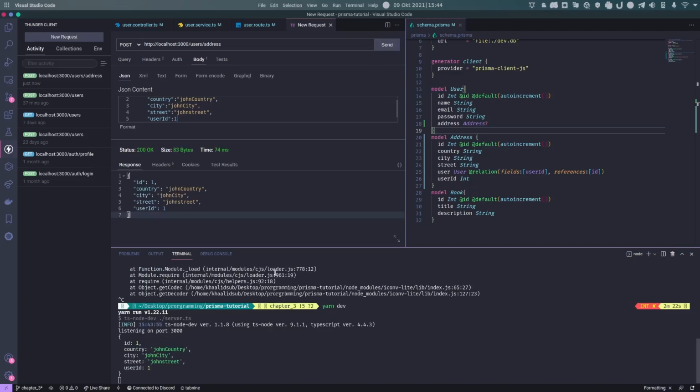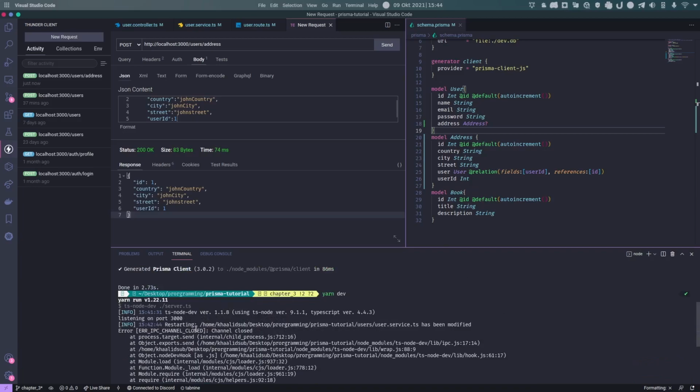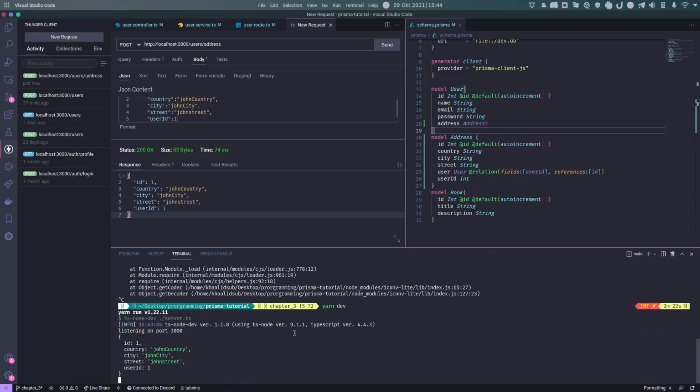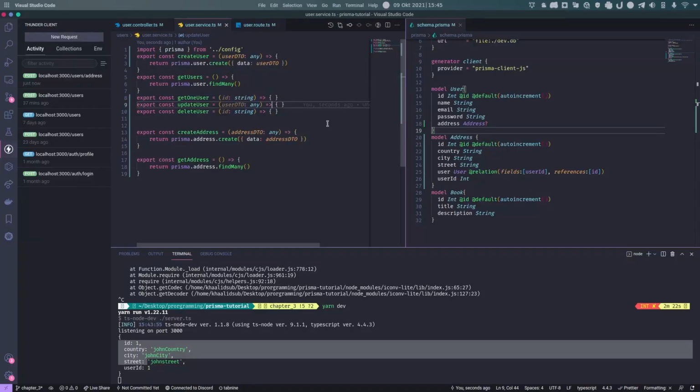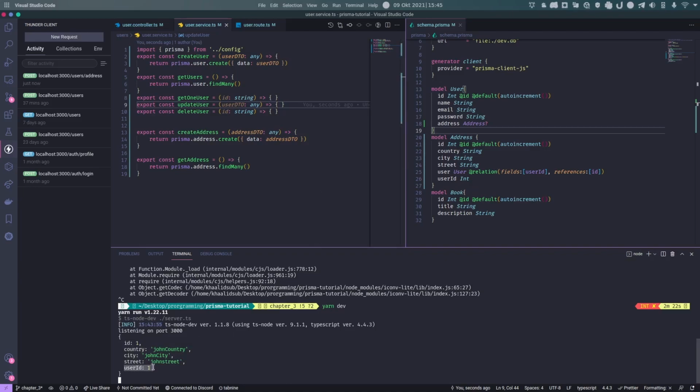So if I send it, oh, okay, there was no problem. It didn't update, something is wrong with my development running the test node dev. I didn't configure it properly, but let's skip that for now. So we have sent it, and we received it in our logs. So we'll go to our endpoint here, and that will be users address, and we'll see that we have ID and user ID. So now we have done our job where we have shown the address, and we are able to create the user. But I don't think this is enough, where we are having only user ID particularly.